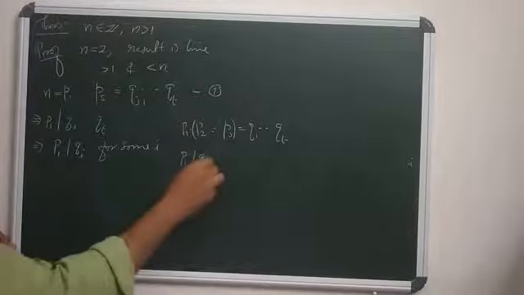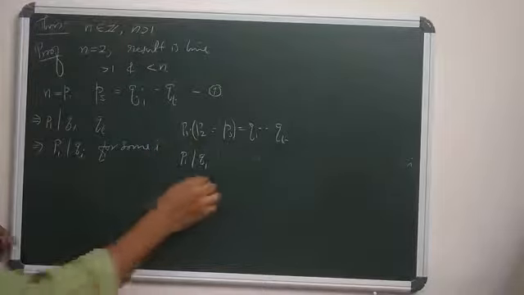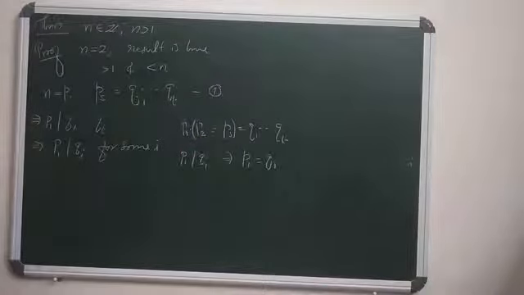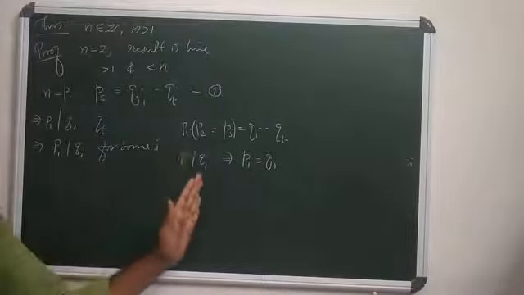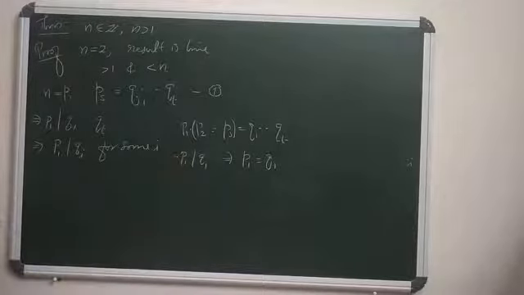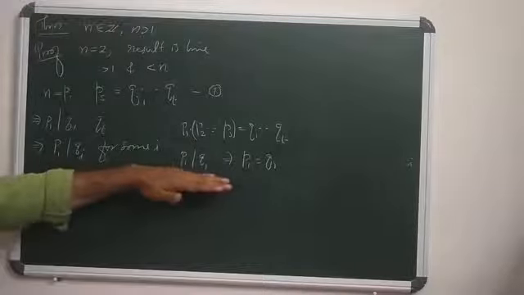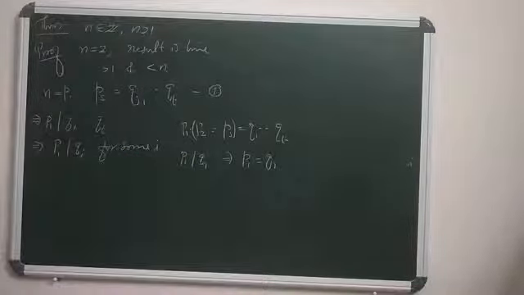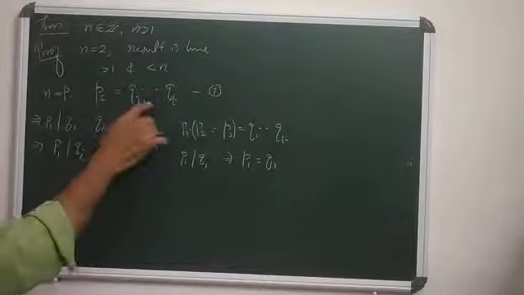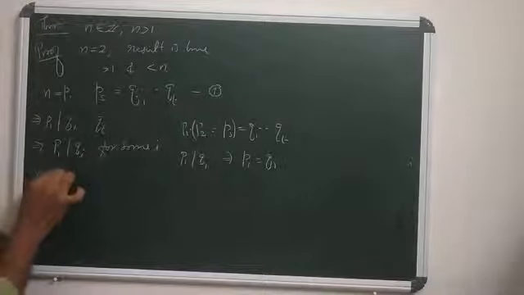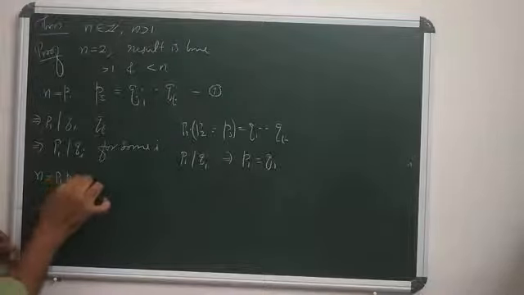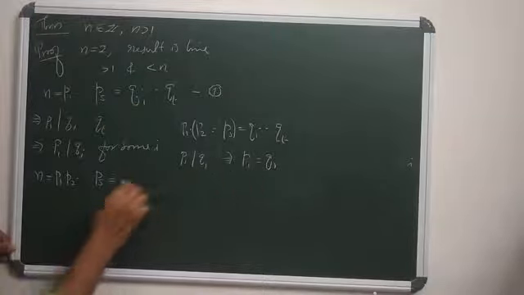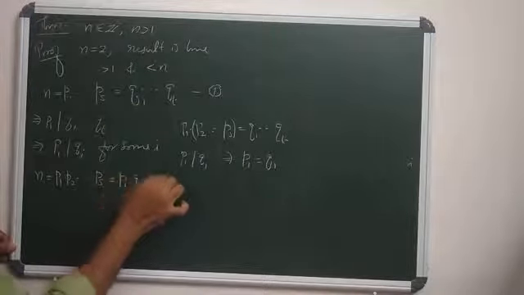What happens here? p1 divides q1. This means p1 equals q1. Why? Because pi and qi all are primes. So one prime divides another prime means that happens only when they are the same. Since p1 and q1 are primes, clearly p1 equals q1. Therefore, this can be rewritten as n equals p1 into p2 into etc. into ps equals q1, and q1 is p1, so it is p1 into q2 into etc. into qt.